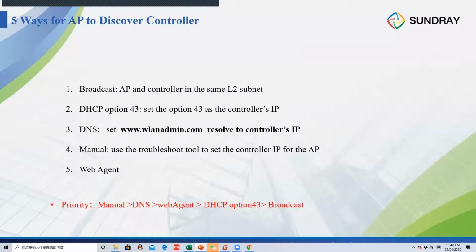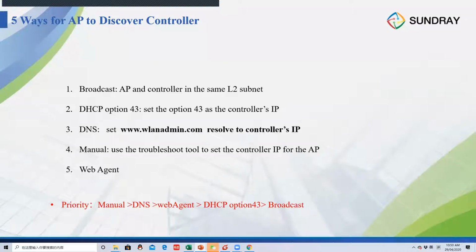So which IP address of the controller will they use? Definitely they use the manual one. So that is a priority. You need to understand they have a different priority for these different methods of discovery.